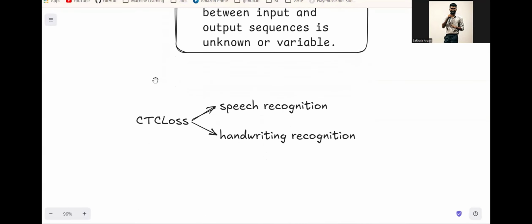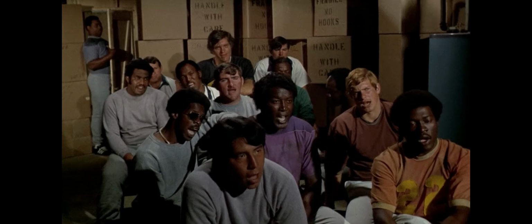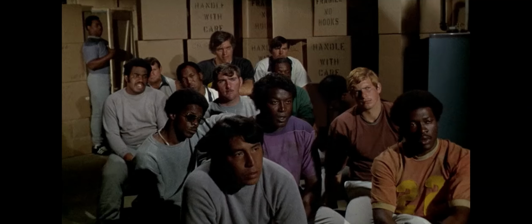Two of the implementations of CTC loss are, first, ASR models, which are speech recognition models, and second, handwriting recognition. If you see, in both of these models, input and output are both variable. For example, in an ASR model, if the speech is of some 890 characters, not necessarily will the output also be of 890 characters. Second thing is both the input and output of ASR models are sequential vectors.